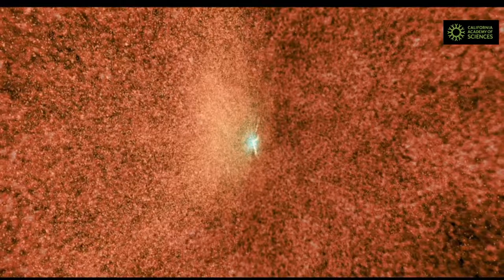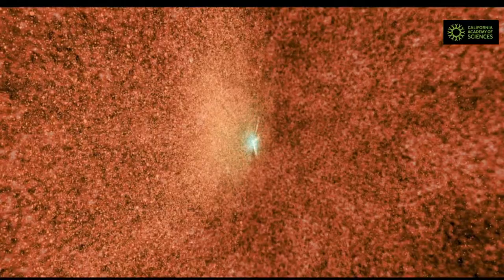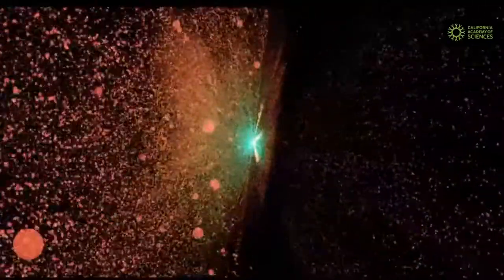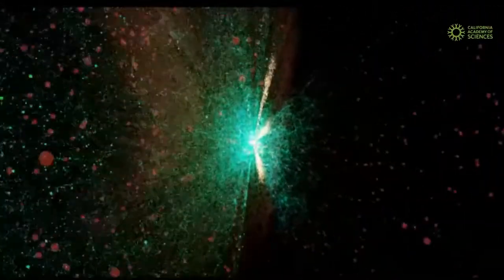So now we've reached the end of our journey today. And I'm going to start beginning our descent back to Earth. Now, if we were actually this far away in space and we were actually flying at the speed of light, getting back to Earth would take us about 13.7 billion years. But thankfully, we're in a planetarium, so it should just take about a minute.